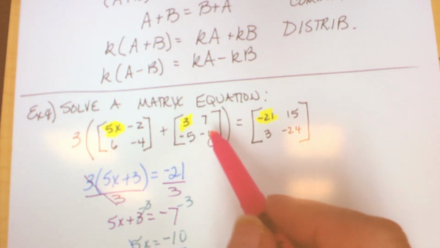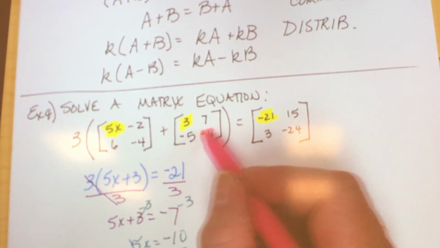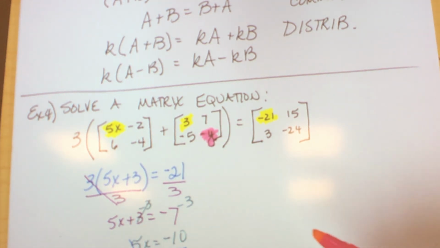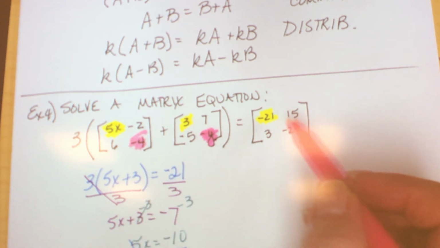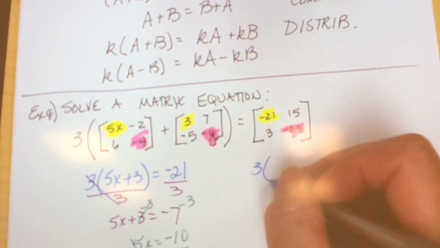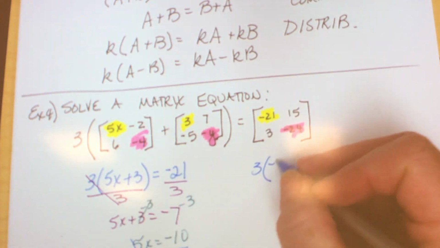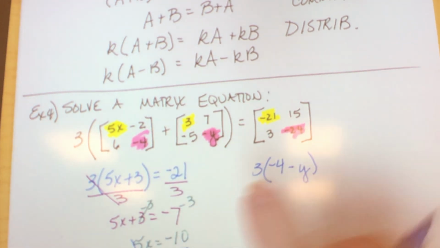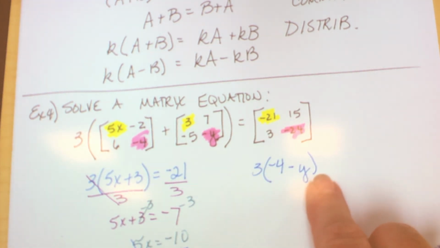All right, here's my y right here. Who goes with this -y? -4. -4 and -24. Okay, now did you see what just adding a little color did to it for me? Yeah. Because that makes it tons easier. Okay, circling it with a colored pen is the same thing. All right, so I still got that 3 out there. -4 minus y. Would it be wrong to distribute the 3?